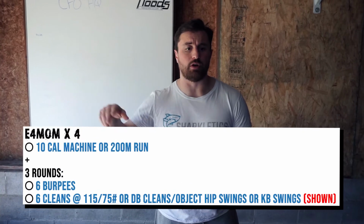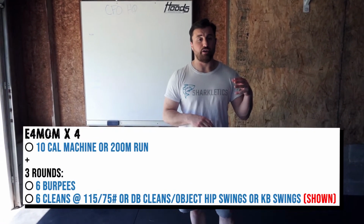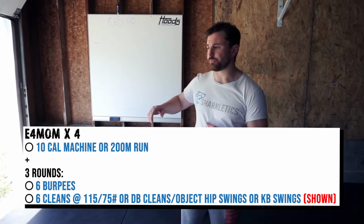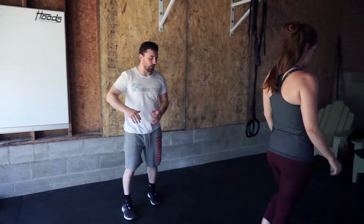All right, guys, another interval one today, building off last week's workout where we did 400-meter run and then 2 rounds of a small couplet. So today Em's out for a run right now, and then when she comes back, she's gonna do 3 rounds of a very fast couplet here. So when Em gets back, we'll show you what we got going on. So she's gonna start her 3 rounds.